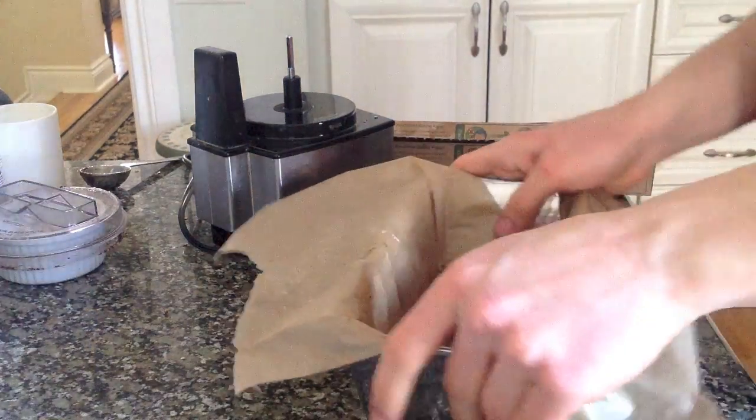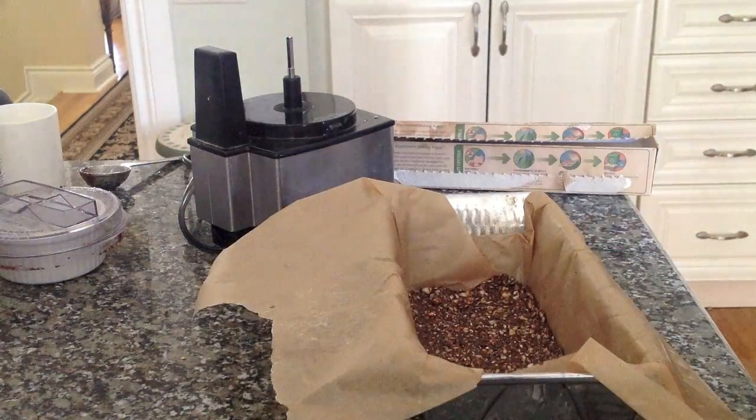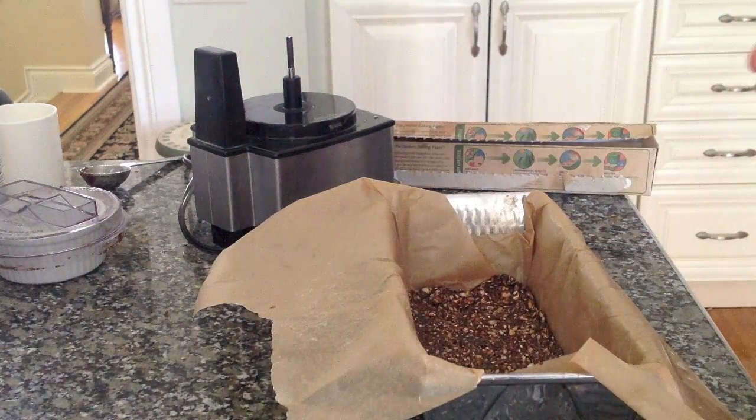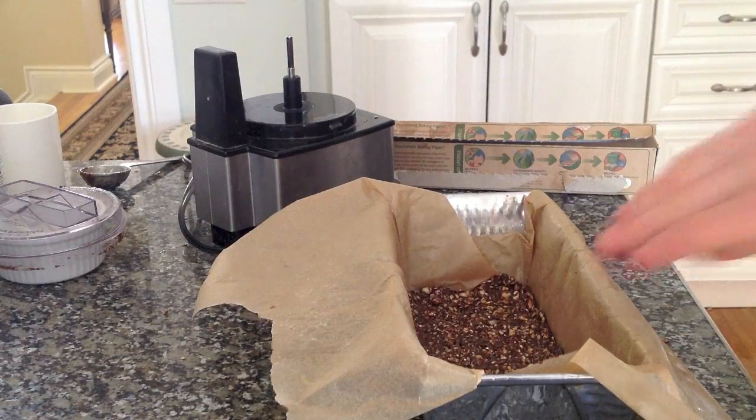Alright, so I've put the mixture into the loaf pan, as you can see. That's what it looks like when it's flattened down, and it's got so much nutrition. You got your protein, your carb. When you're on the run and you don't have time to sit down for a meal, this is a great option. And so all you have to do now is put it in the fridge for, I don't know, 20-30 minutes to let it really set, and then you can cut it.